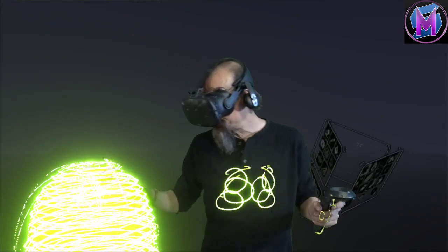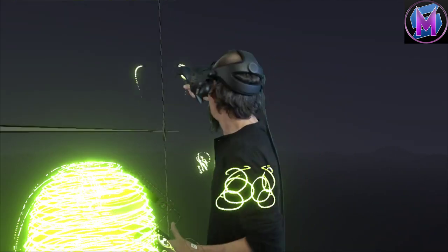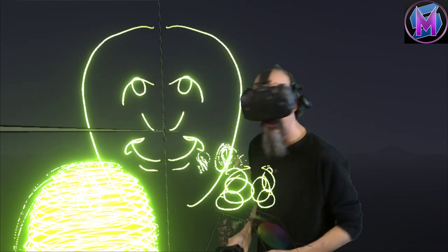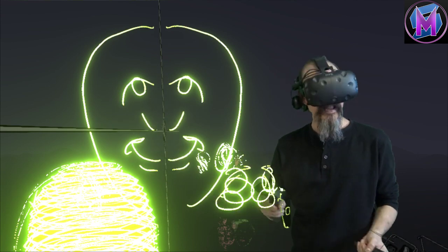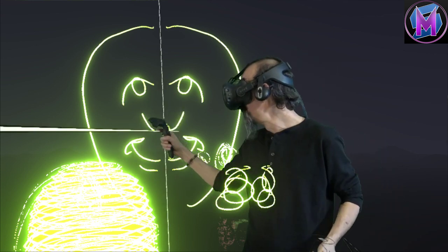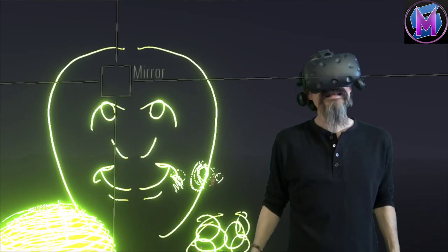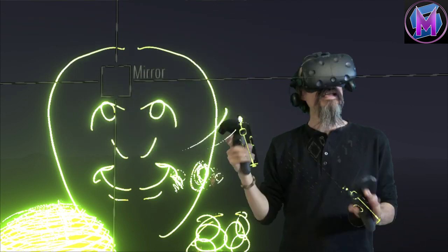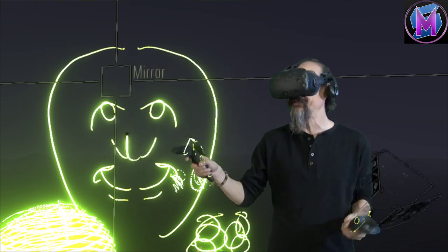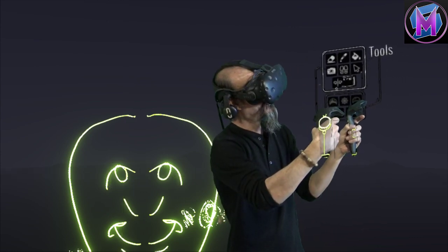So that's the mirror tool — it's all about making shapes and symmetrical objects. I can bring it up, position it where I want, and draw faces, draw all sorts of stuff, and it will be duplicated on both sides. I actually use this for doing arch waves and anything you want symmetrical. Play with this one, practice with this one, especially if you like spinning it. It can take a lot of tries before it actually looks right. This is one of the more interesting tools that works with any version of Tilt Brush.